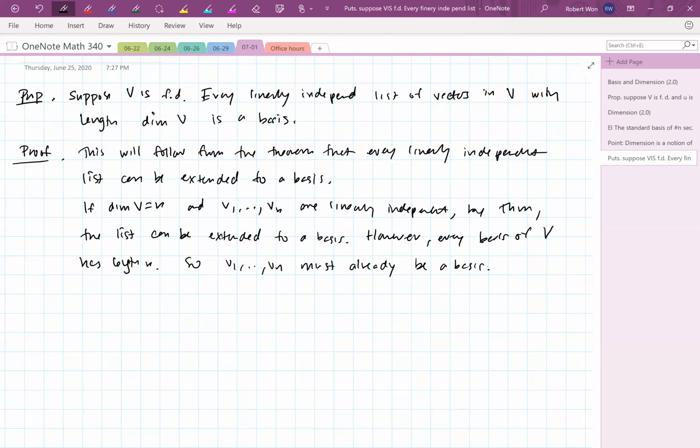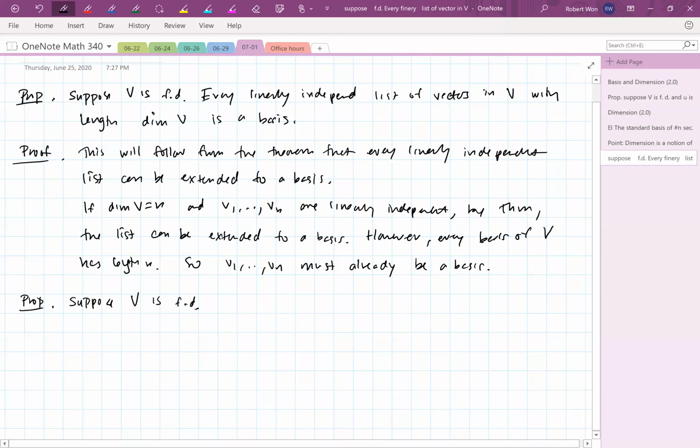Okay, now every time you prove some theorem about linear independence, you should wonder, what if I come at it from the other side, the spanning side? So what if I had 5 vectors that spanned a 5-dimensional space? Well, 5 vectors, they're living in a space with only 5 directions, and they're pointing in every direction in the space. But if there's 5 directions and 5 vectors are pointing in 5 directions, it seems like they should all be pointing in different directions. So also, if you have exactly the correct number of vectors and they span, they must already be linearly independent, therefore they must already be a basis. That's the next proposition. So these things sort of go hand in hand.